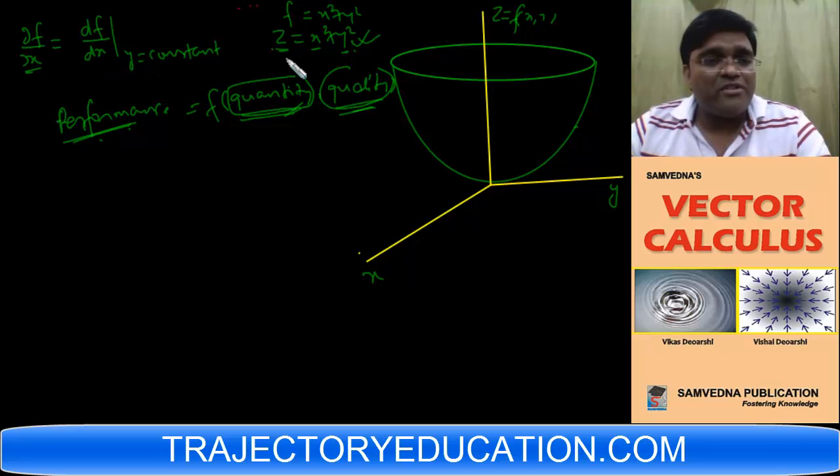Your function f is a function of two variables. We are always interested in how the function depends on x only, and how the function depends on y only, right? So whenever we need to know this, we go for partial derivatives.